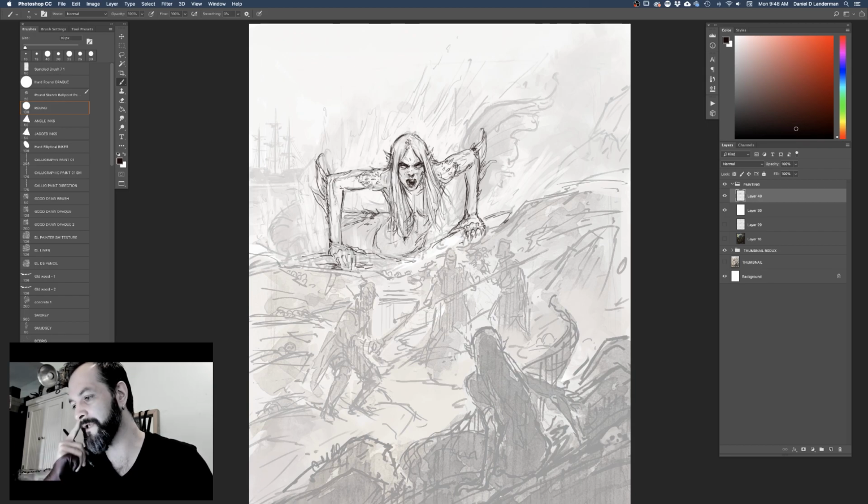I don't need it to be absolutely perfect. I'm not trying to trick people into thinking I used reference for the figure. I enjoy the challenge of not doing that, but the reason I can draw without reference for figures is because I've drawn from life and studied anatomy in that sense, and drawn from reference a lot. And I do at work, right? Because at work, when we're sketching, we have to get likeness of actors and stuff like that. So constantly using reference.